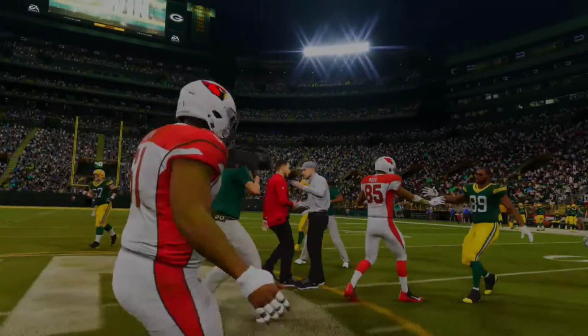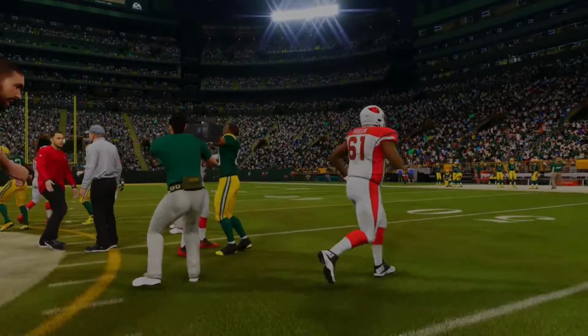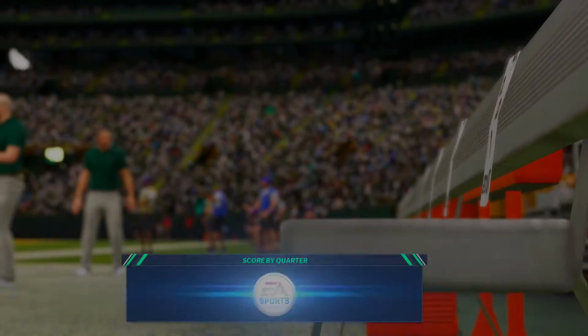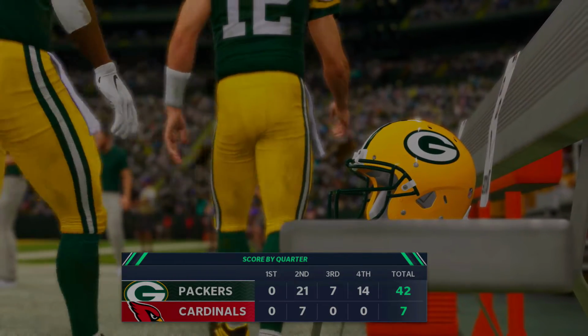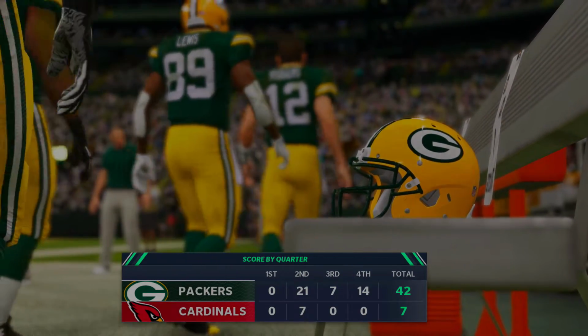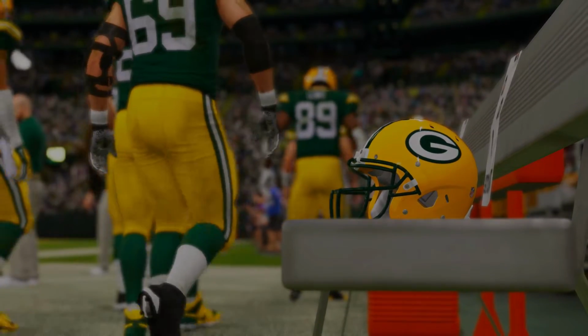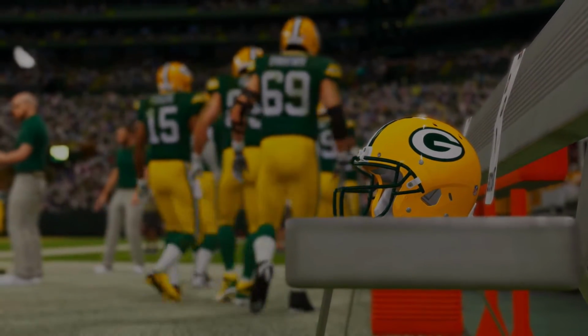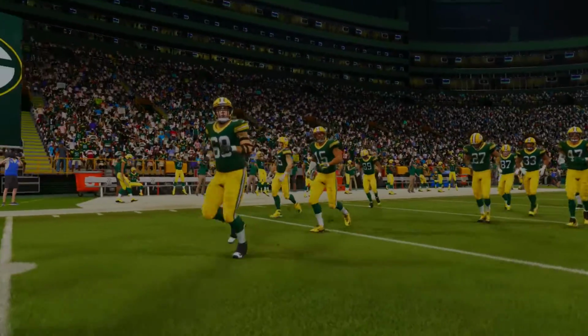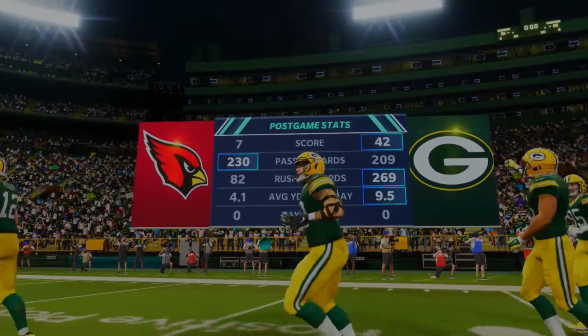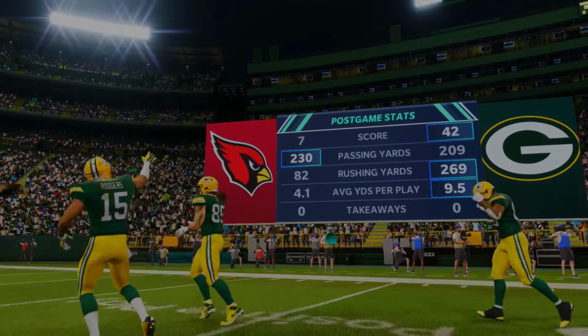And at the end of the day, the Packers are just the better team, and that is exactly why they win here big. Final score from Lambeau, 42-7. The Cardinals, they were a play-in tournament team. They made it pretty far, but sadly couldn't finish the job. Packers win 42-7, and we have the Super Bowl matchup, the State Farm Bowl, the Packers and the Chiefs. Patrick Mahomes and Aaron Rodgers up next.